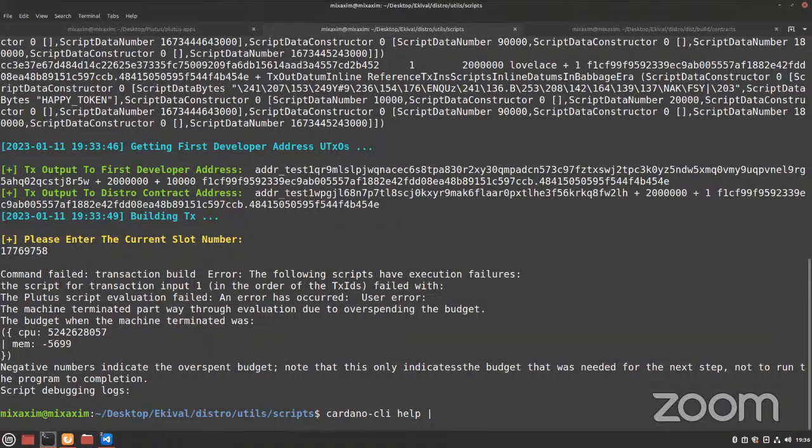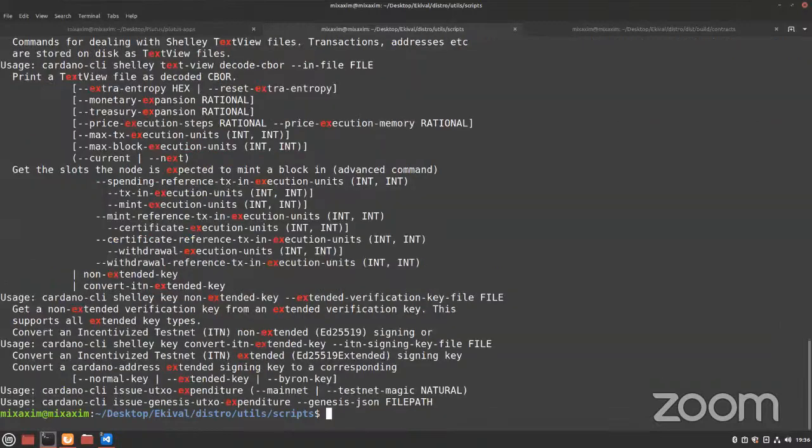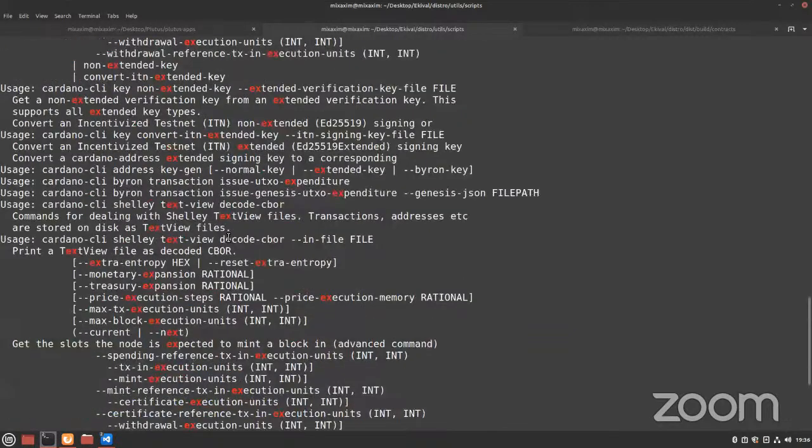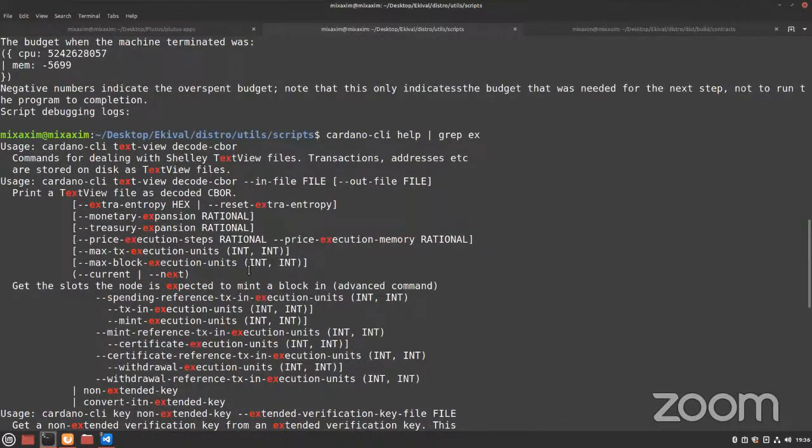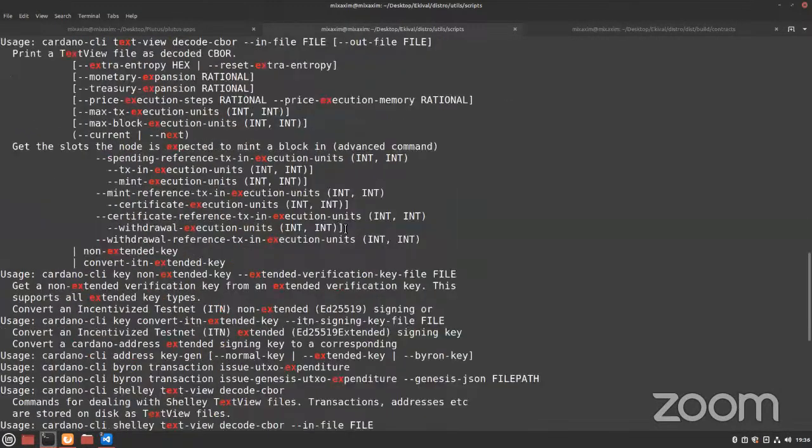I mean, you can submit it to the blockchain, but... budget... extra. Never mind. I will show you later. There's no time for that switch.